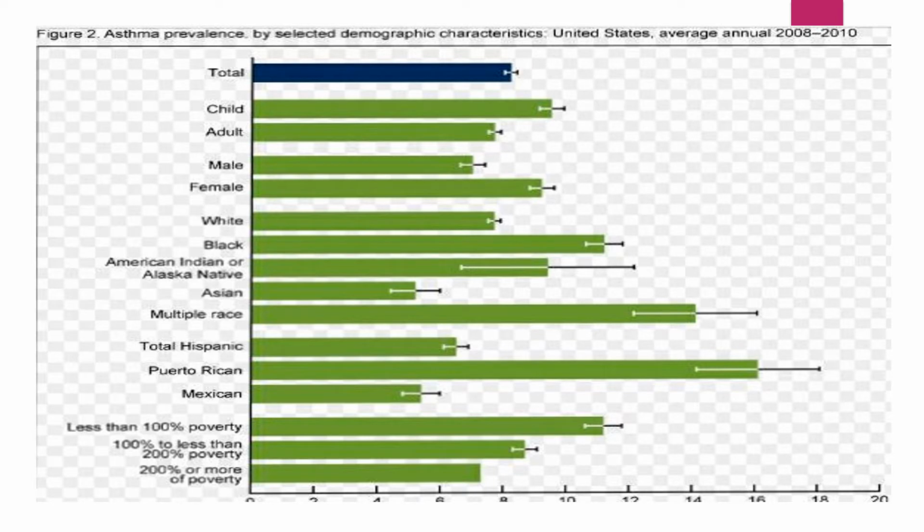Now, this picture is to represent the prevalence of asthma in the U.S. As previously mentioned, asthma is seen mostly in women in adulthood. As you can see in the chart, it represents this. And this goes to show the prevalence in race. The most diagnosed race, if you look, is Puerto Ricans, following multiple race, and then lastly, African Americans.